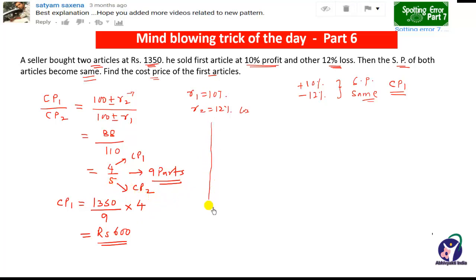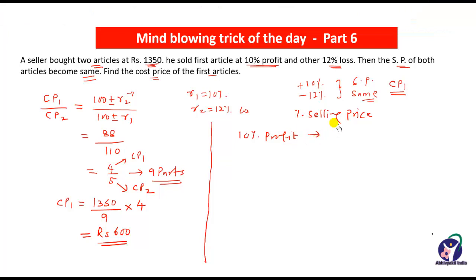Now we will see how to do the same thing without writing the formula. Before that, first see what is percent selling price. Here, if 10% is the profit, then the percent selling price will be 110. Percent selling price means the selling price per 100 rupees. So for 100 rupees there will be a 10 rupees profit, so the percent selling price will be 110.